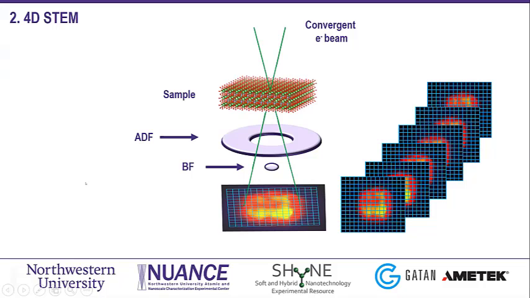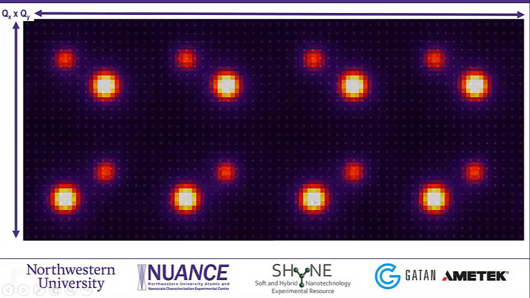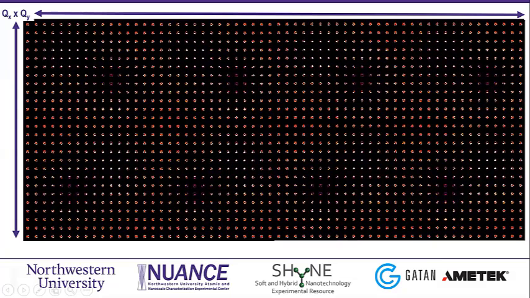I'm going to show you later today during the live demo how you can play with that, and with the help of Gatan, you can synchronize. One of the examples is the K2, K3, and OneView cameras. You can synchronize that with your imaging acquisition, and then acquire a diffraction pattern, your convergent beam electron diffraction pattern, at each probe position during acquisition of your annular dark field image. This is an example here. This would be your final data, right?